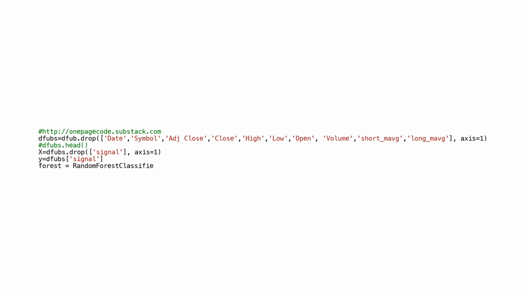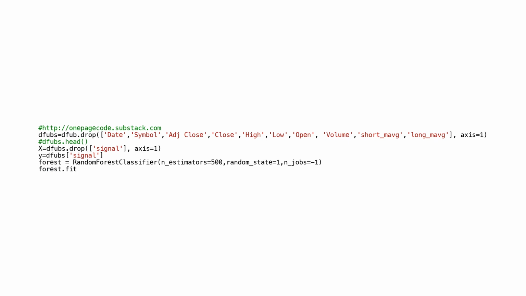An algorithm is being prepared for use in a machine learning model. We then create a random forest classifier model with 500 estimators. After fitting the random forest classifier to the x and y variables, by using the random_state=1 argument, a reproducible result is guaranteed, and the n_jobs=-1 parameter enables the model to run in parallel on all available processors. The model can thus be trained efficiently as a result.